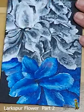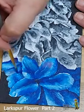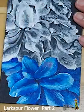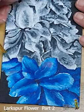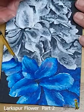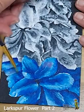So again, I'm not using black. This is the phthalo. I'm using it for the shadow parts. And just keep building and building, looking at your reference.